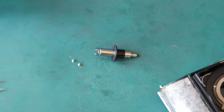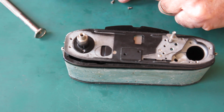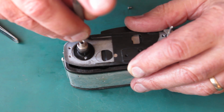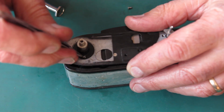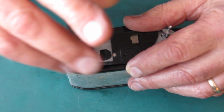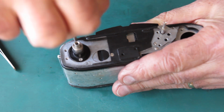Now we'll fit that to the body. Put the rewind in place on the camera body. 2 screws, one of these is a replacement because the camera as it originally arrived had an odd screw in that position, and I do like things to be original, or at least look like they're original. Do those 2 screws up.